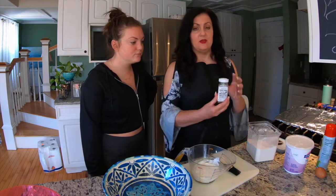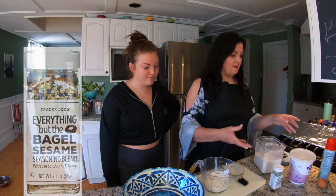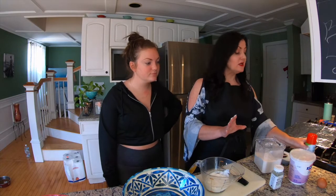This is everything bagel seasoning. It's the best. I really recommend it. And then, you have to spray your baking sheet, our Balance. Again, 0 calories.